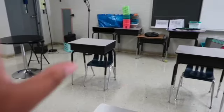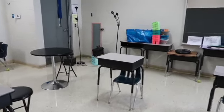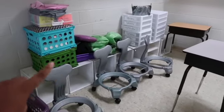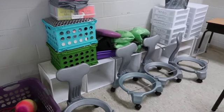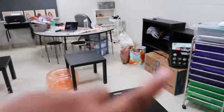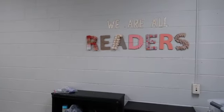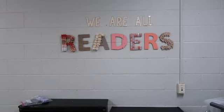I went ahead and put everything back on the edge. I know last time I said I was working from the inside out, but that just wasn't working for me. I do need to blow those up — there's actually a piece missing to plug it, so I kept blowing them up and they kept deflating. I'm waiting on my mentor teacher to find those pieces before I can do these. I think I've officially decided that I am going to keep those bookshelves there for right now. And the most exciting thing of them all — they're a little crooked, but I have them up here and it says 'We Are All Readers.'